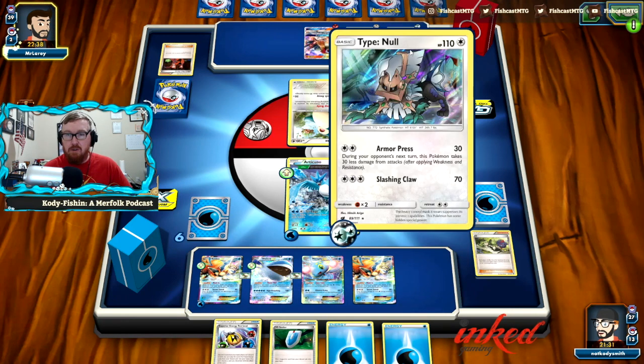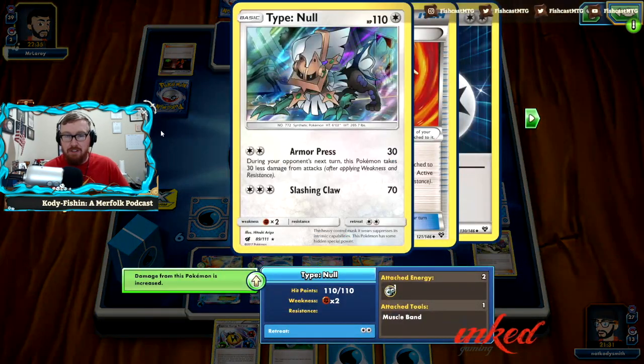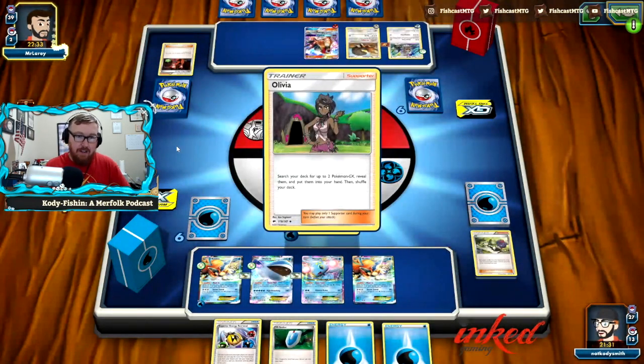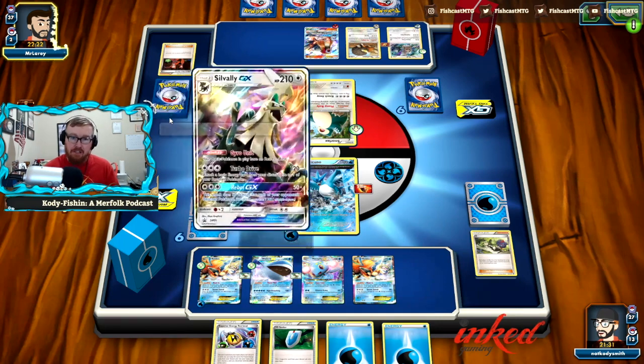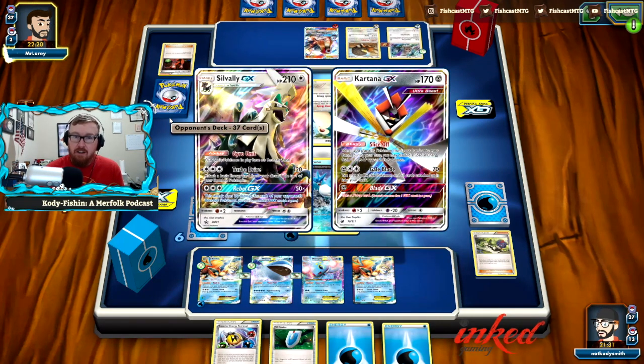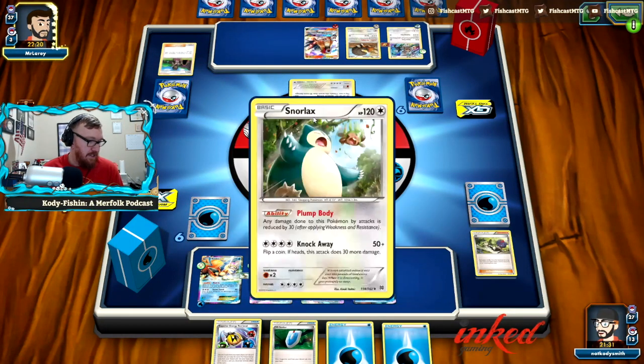Our opponent put a double energy card on this Type: Null and a Muscle Band, so it looks like they're really trying to get this thing up. We need to kill some of our opponent's Pokemon to get to our prize cards, because it looks like all of our Archie's Ace in the Holes are in our prize cards, which is very uncommon but can happen occasionally. All right, our opponent's playing like a steel, fire, colorless deck. Very interesting.